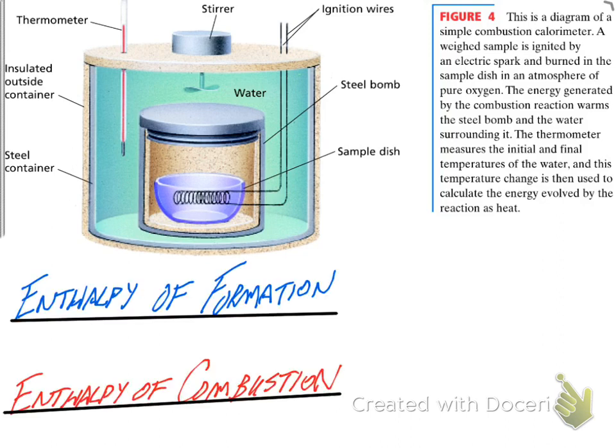There are 2 things that we need to be aware of: the enthalpy of formation and the enthalpy of combustion. Enthalpy of formation is the amount of heat needed to create 1 mole of a substance. Enthalpy of combustion is the amount of heat created when you burn 1 mole of a substance. So those are the quick definitions. Why don't you pause the video right now, go into your books, open to chapter 15, and write down the technical definitions of enthalpy of formation and enthalpy of combustion. Take a moment now.